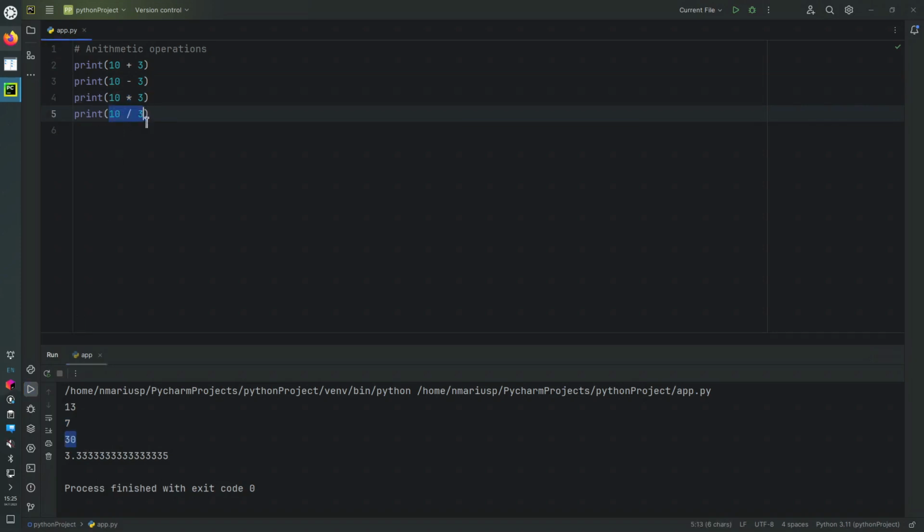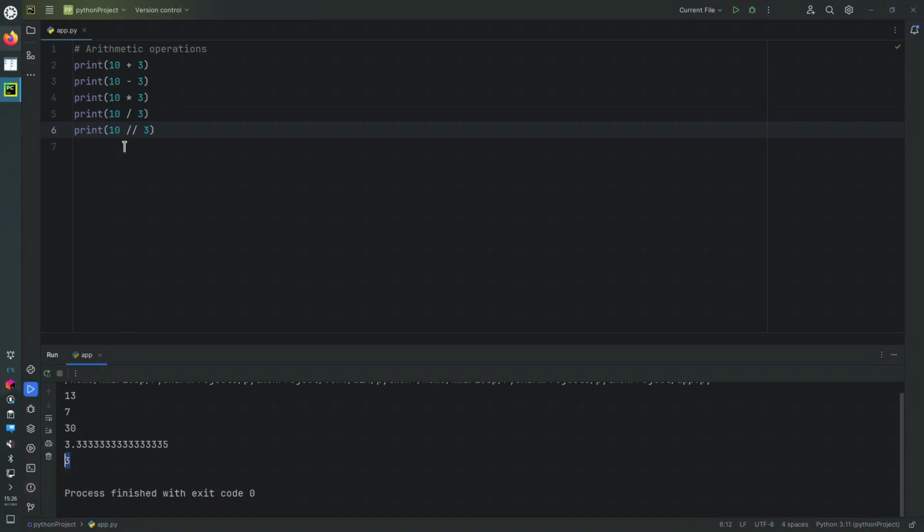But this is a bit surprising. It's not actually doing integer division, it's doing numeric division, which returns a float. So it returns 3 point 3. If we want integer division, there's this: the // operator does integer division. And when you say integer division, you want to know what's the remainder and what's the modulus.